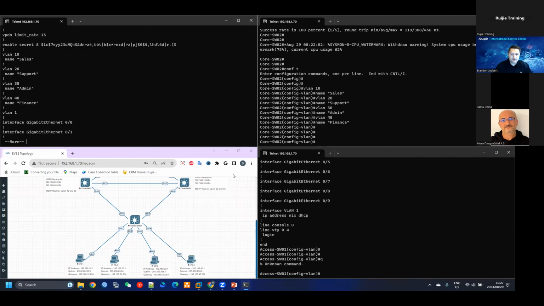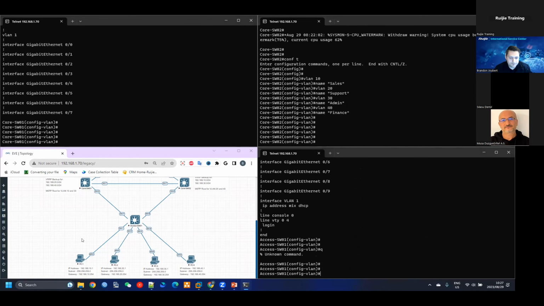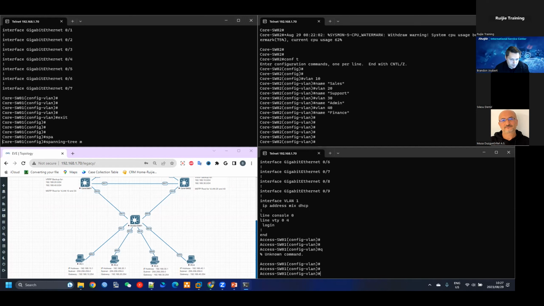So let's continue. Now that all the VLANs have been created and the interfaces have been assigned, we still need to do the trunking interfaces, but we can do that after the configuration has been completed for MSTP. So let's do MSTP first. First of all, you would initially want to enable spanning tree, but I like changing the spanning-tree mode to MSTP before I enable it, because then it works on the correct mode immediately.